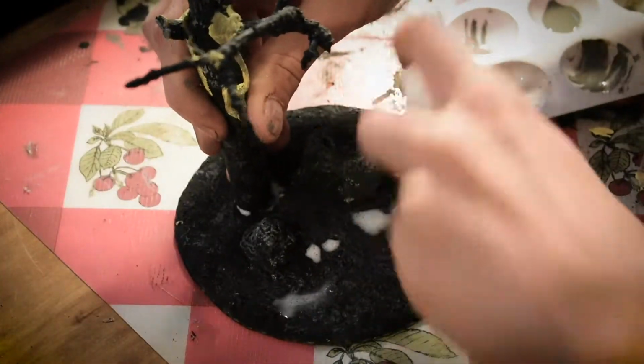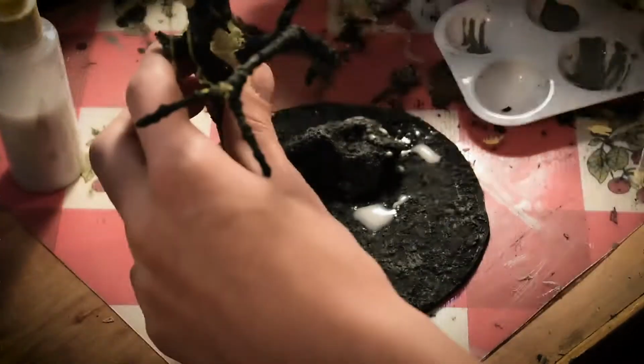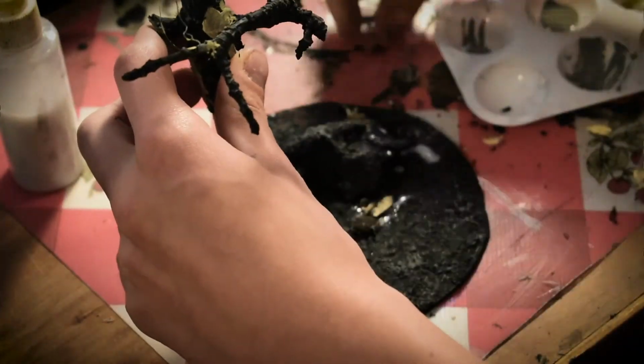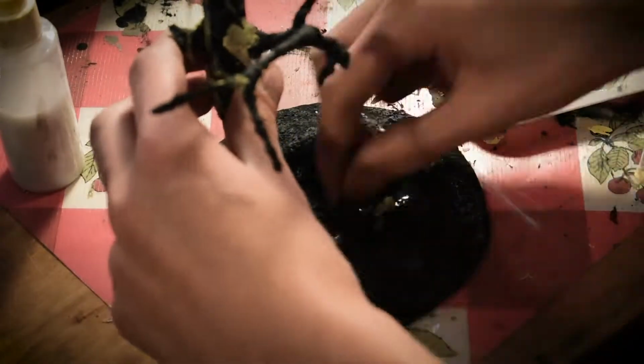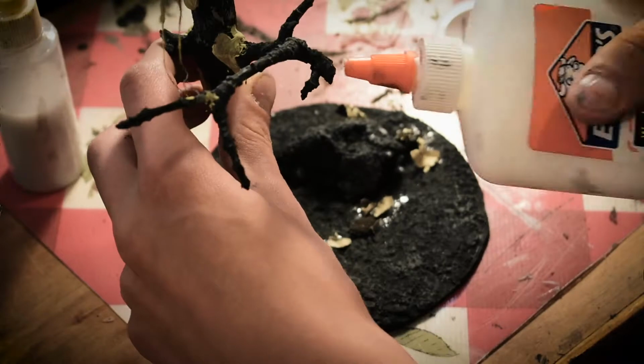I did also put a few little dabs of glue on the base and on the ends of the branches and stuck little leaves onto the piece, which really added the Mirkwood feel which I was going for.